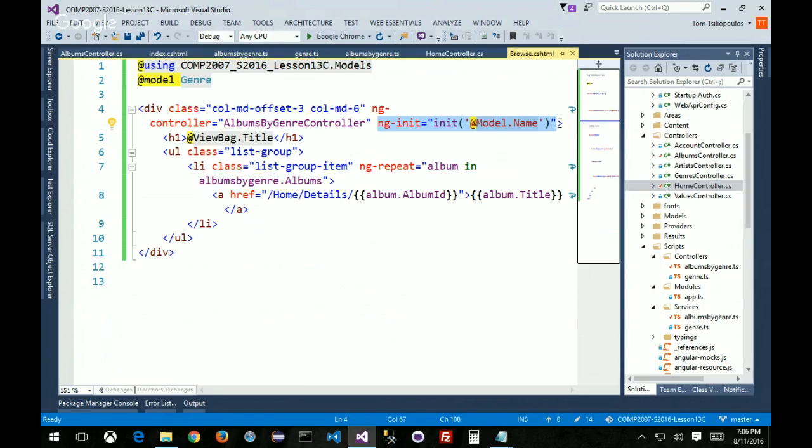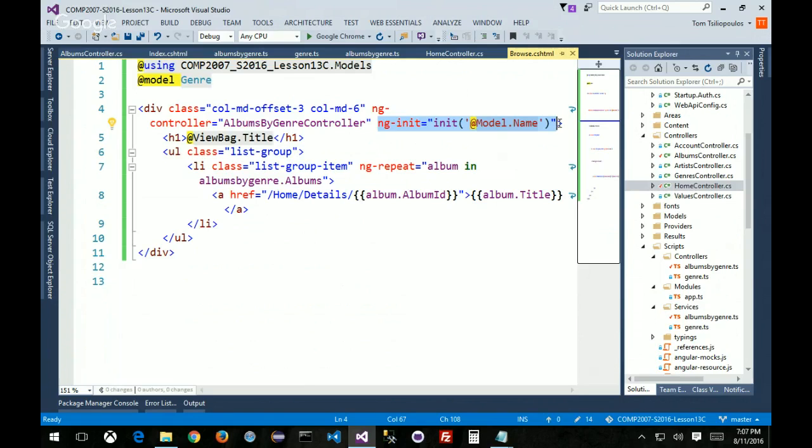What's the advantage? Why would you use Angular 1.x as opposed to Razor? And some people ask that question. There's some really cool special effects you can do with Angular 1. Two-way data binding, we haven't tried that yet. A lot of things get updated on the fly. There's some really cool things.